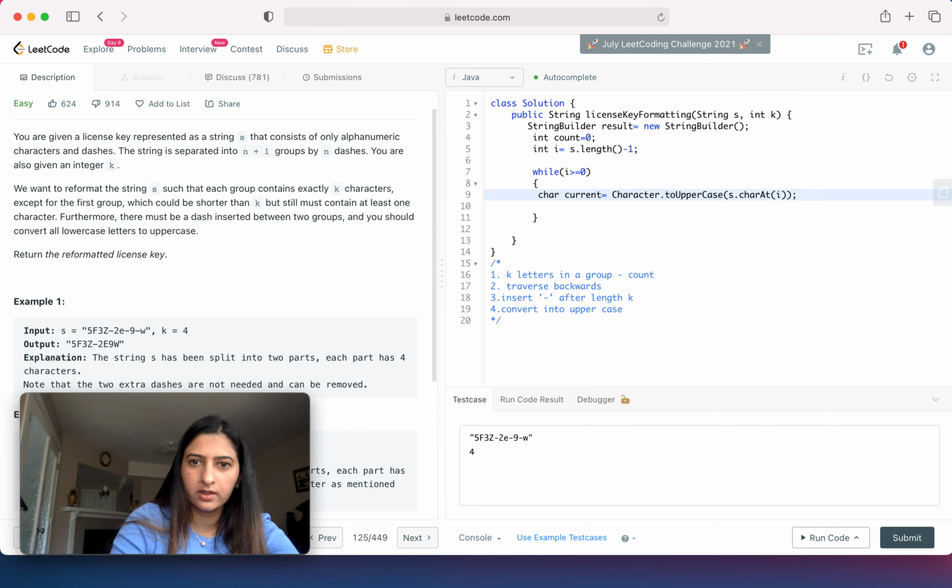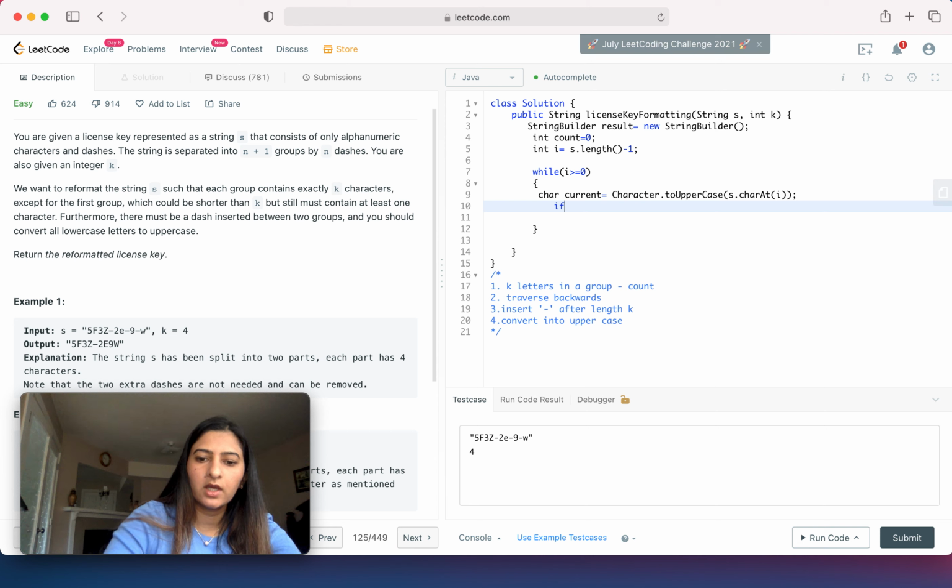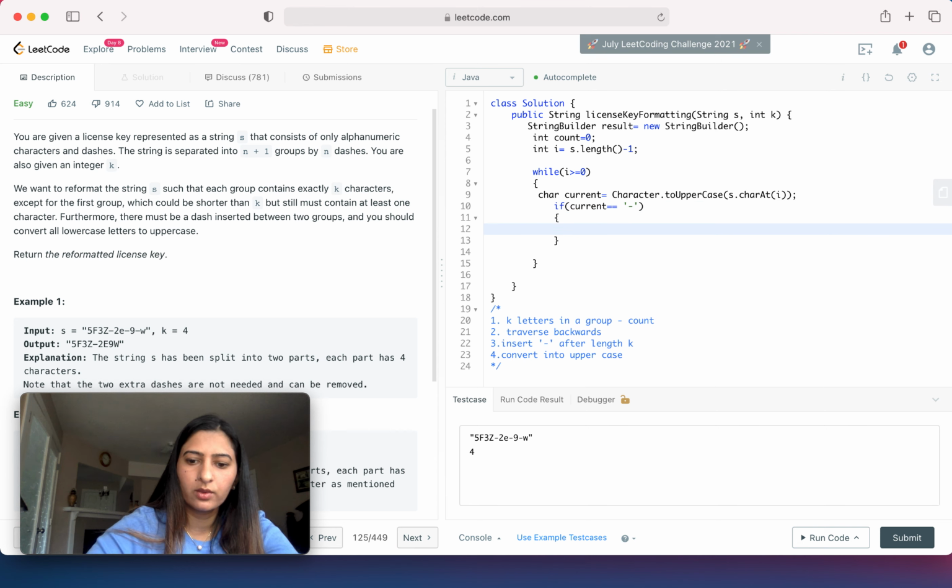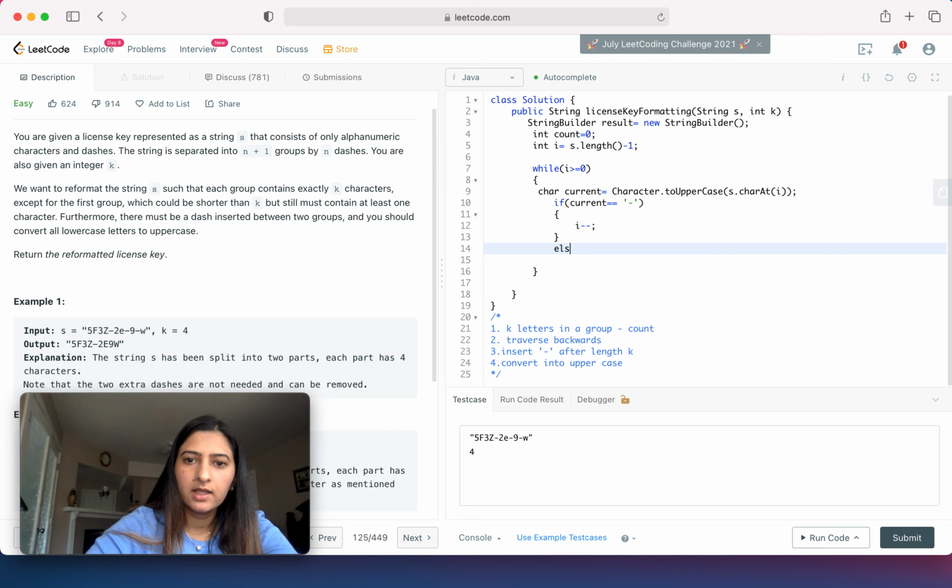We have converted that, and if we have found a dash, we are just ignoring it and going to the next character. So if current equals dash, then we go to the next one. Because we are going in the backward direction, we are using i--.